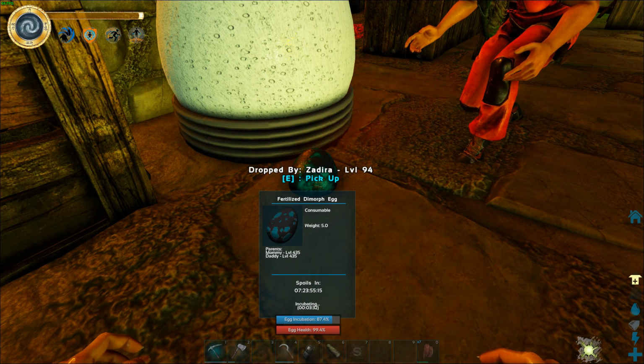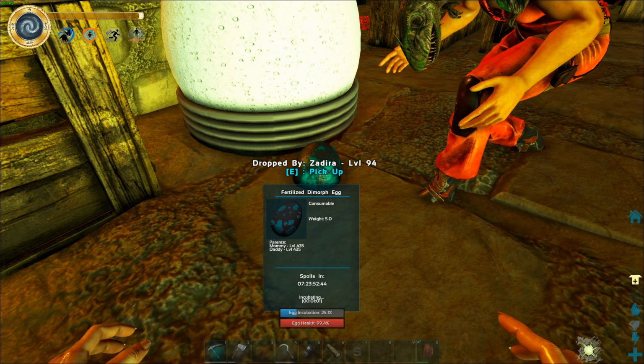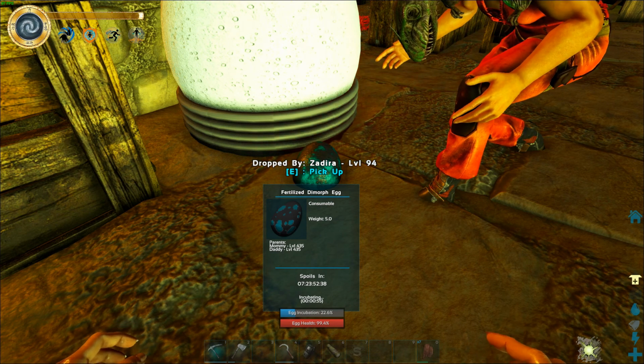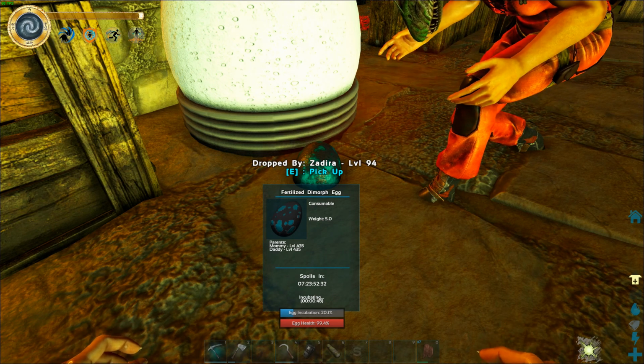Okay, we'll be back in just a minute, guys, and we'll actually hatch a fertilized Dimorphodon egg. Awesome. Be right back. All right, guys, we're at 25%. It's going down fairly quickly. We do have the higher rates on our server, so this wouldn't be like this on vanilla at all. Wanted to make sure everybody understood that.